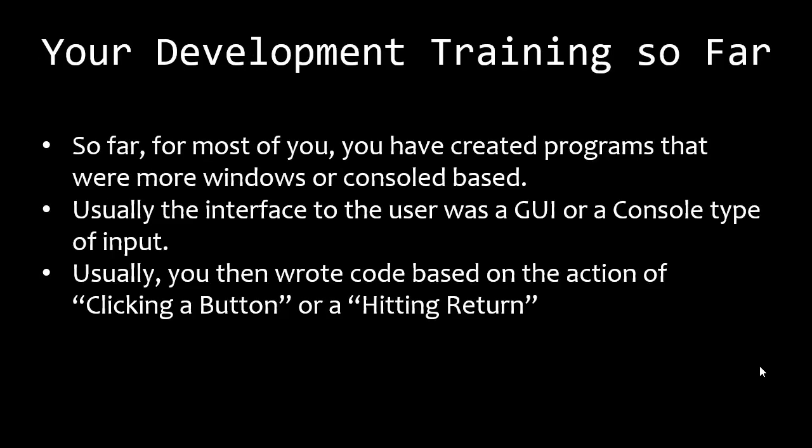All right. So, your development training so far. For most of you anyway, you've created programs that were more Windows and console based. Basically, what I mean by that, you created a GUI, right? You probably dragged and dropped stuff in the Visual Studio type of environments. You put text boxes, you put other controls on there, buttons, and so on, and then you basically wrote programs based upon the events on those GUIs. Or maybe you've taken the Python class, or other classes where it's been more console-based, meaning you wrote code that would collect input off the console and then process it accordingly. So that's pretty much what you've done up to this point. And it's all based upon everything working on your PC, the processing working on your PC, and the interface working on your PC.